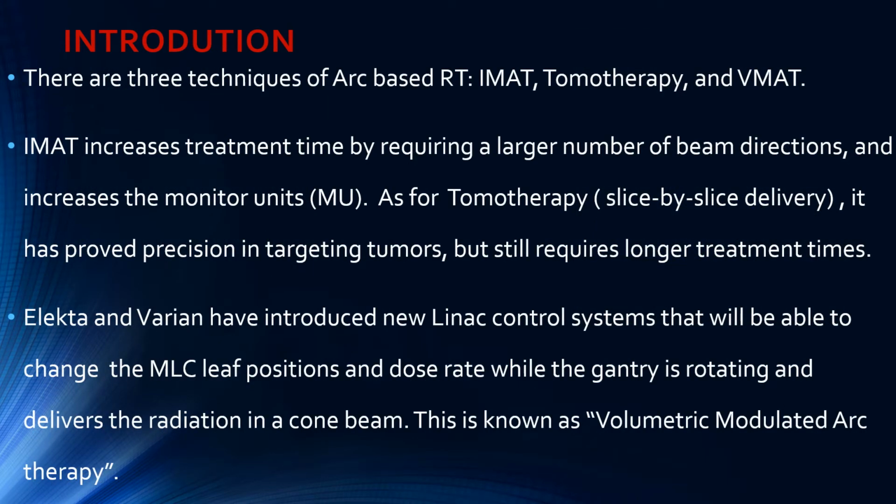Arc-based radiation therapy is designed to improve the dose distribution through intensity modulation. There are three types of this technique: IMAT, which is intensity modulated arc therapy, tomotherapy, and VMAT. Now, in IMAT, they noticed that treatment time is increased because it requires a large number of beam directions and it increases the monitor units. As for tomotherapy, which is slice-by-slice delivery, it has proven precision in targeting tumors. However, it still requires long treatment time.